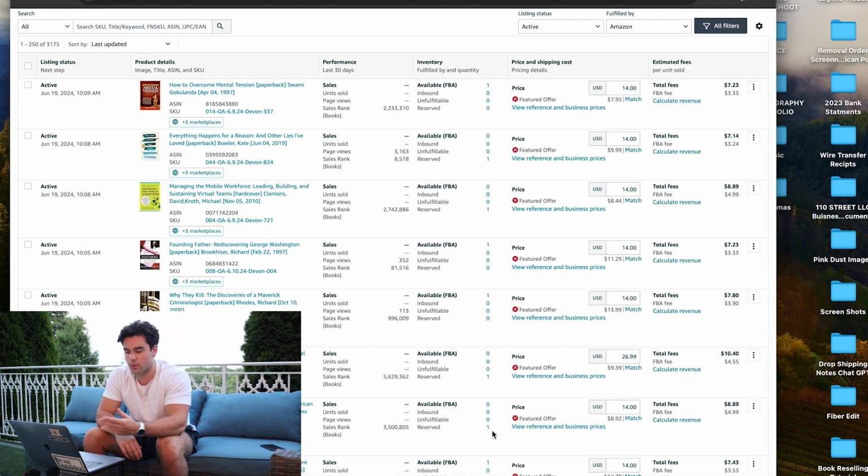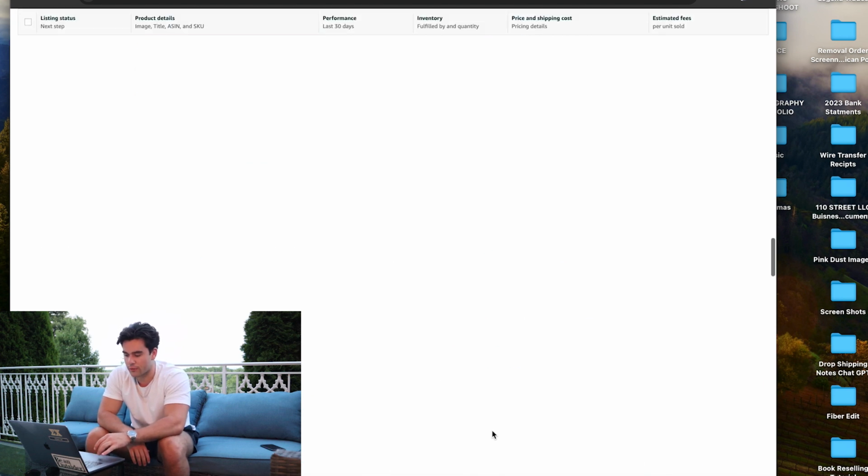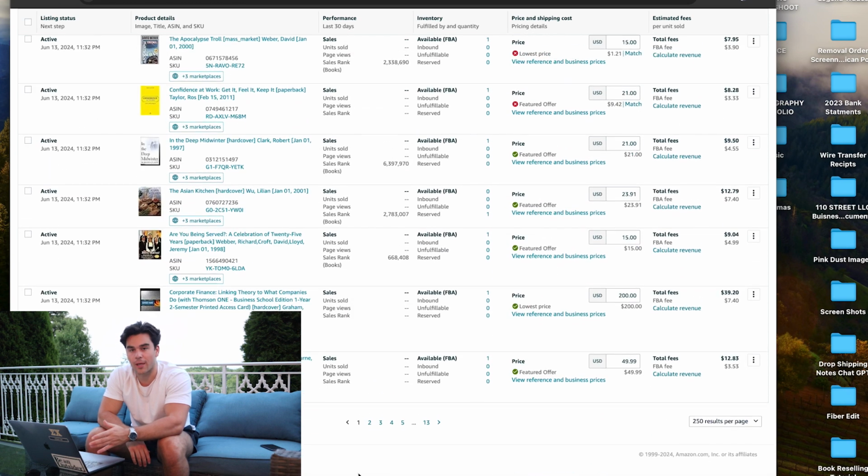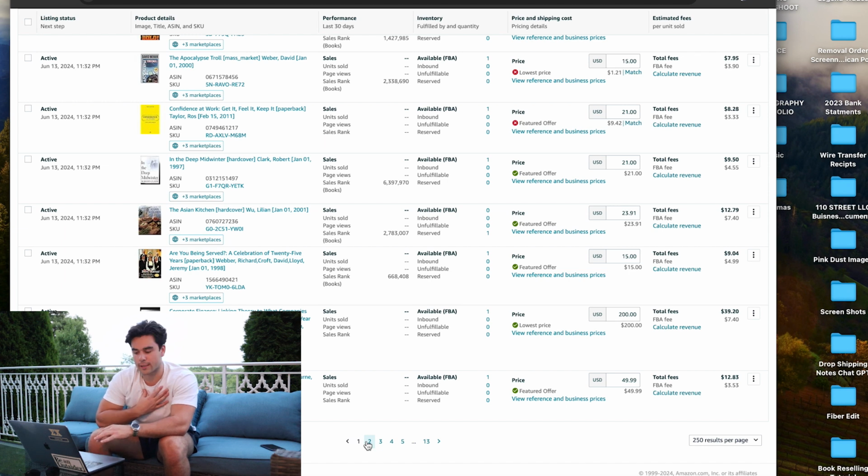It's still going through processing, so probably the first 2 pages or so of your inventory, don't mess with. What I like to do is go to page 13, all the way to the back, and reprice from there. Then I go back to the page right before and reprice all that, then the next page before, and go back until you hit the inventory that is showing reserved and processing. It's still in the process, and then you're done.